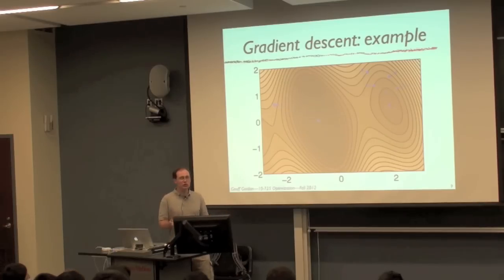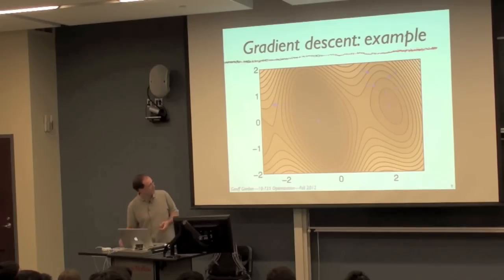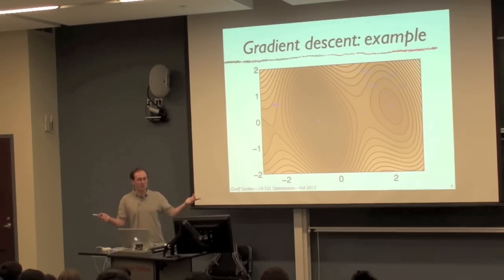And so that's the usual prescription for an arbitrary function: you just initialize in a lot of different places, and eventually you hope you get to the global optimum. Maybe something kind of interesting: what if I initialize gradient descent right there? Anybody got a thought about what's going to happen? What's that? Oscillating between both? Nope, not unless we set the learning rate too high. I'll give you a hint. What's the gradient at that point? I hear 0 from everybody. So it's going to stay right there, right?